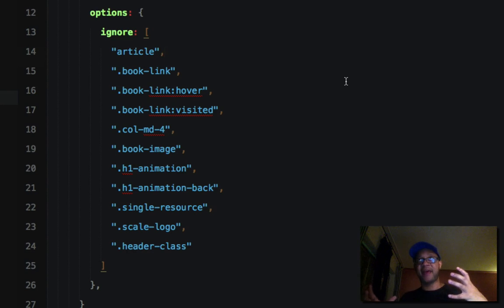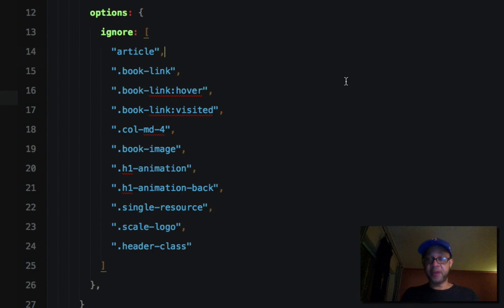And the fact that the selectors aren't there when uncss runs, and uncss is not going to care whether or not they're coming in later with JavaScript. They're just going to remove them unless I put them in this ignore array. So that's what I have here. These are selectors which are not on my HTML page, but will be when the page is at a certain state, and I just want to make sure that they're preserved in my CSS file.